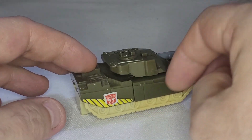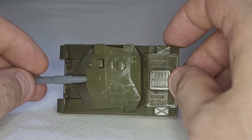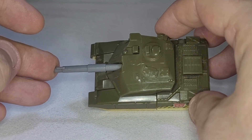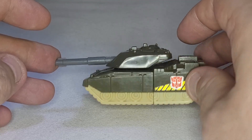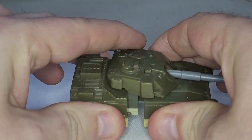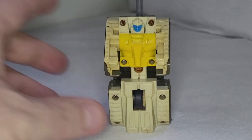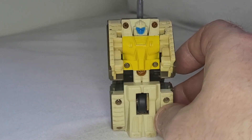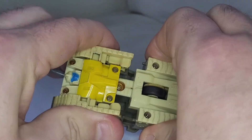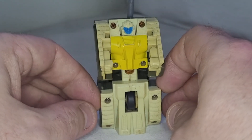That's about as much as I can say for the tank mode. There is fuck all else worth exploring here, other than the fact it's got a lovely bit of sculpted detail. So we're going to take it to the transformation. I'll try and do my best with it — it sometimes gets a little bit involved. So bear with me while I remember how to do this. Yeah, that's right — you pull out the back of the tank like that, and then you stand it up, move your arms forward. Ladies and gentlemen, that was it. One step changer. That was the robot mode. With maybe a centimetre's extra height on it. Move his little arms forward, just because that makes all the difference. And there we are — that is Guzzle in robot mode.